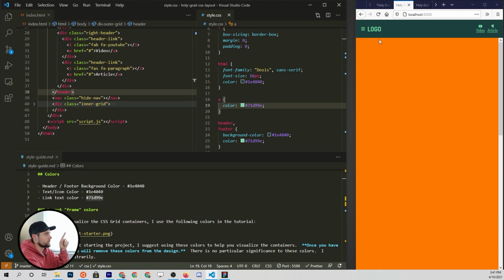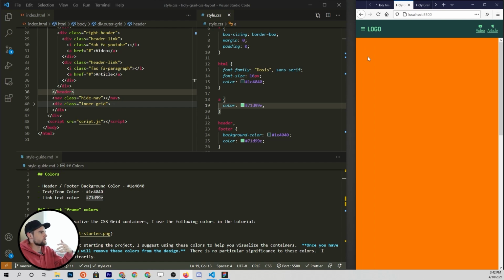There's one more thing up here in the header that is not apparent that we need to do, but we definitely need to do it. And that is what happens when we hover over this icon. You can see nothing happens, but when we click it, it actually does something. So from a user experience perspective, we need to indicate to the user that when you hover over this, you can click on it and it'll do something.